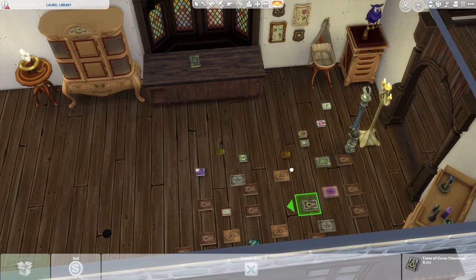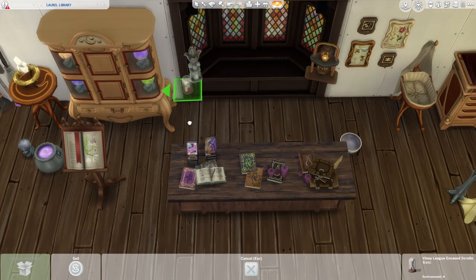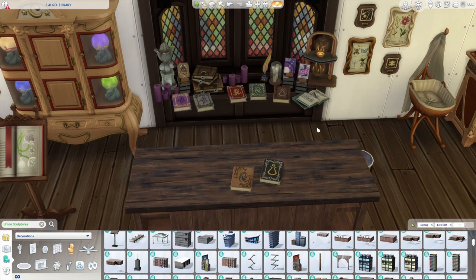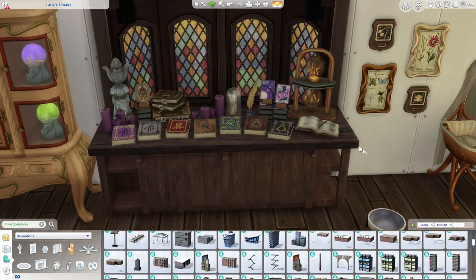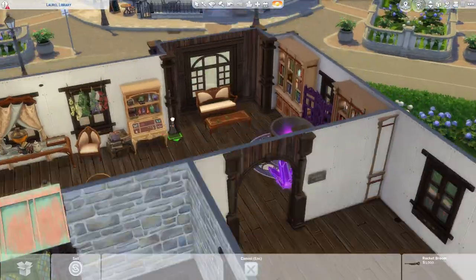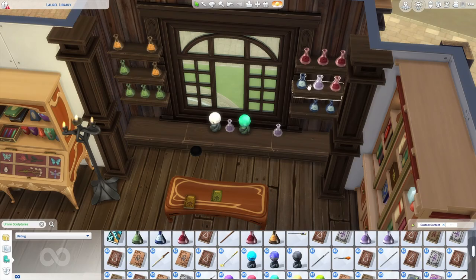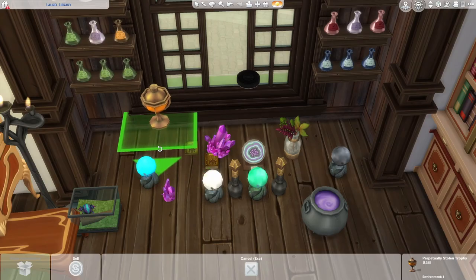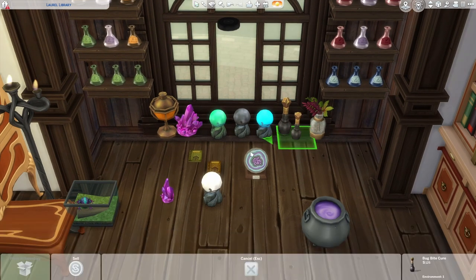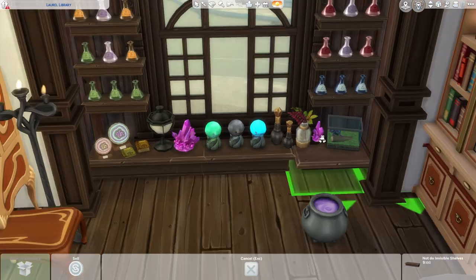Moving upstairs, we have the Spellcasters Hall. They're another occult that fell a little flat for me. Although they have a skill tree — unlike aliens and mermaids — I feel like most of their spells and potions aren't anything special. They just seem like in-game need and emotion cheats. Their gameplay doesn't really add anything new or interesting that immerses you in their occult. You're just holding a wand to clean something up or mess with needs instead of using mechanics unique to the occult. They just have no mystery, mayhem, or uniqueness to them. If you feel the same and can actually articulate some concrete ideas, please share them in the comments.